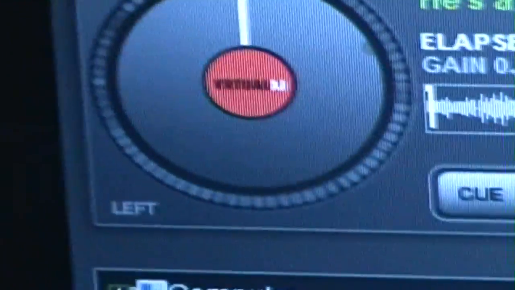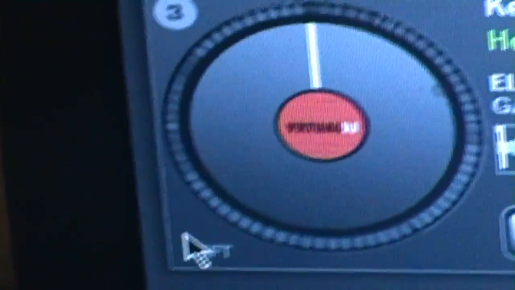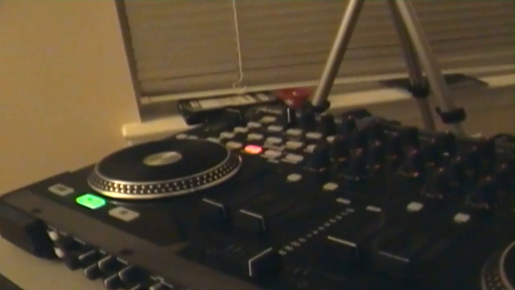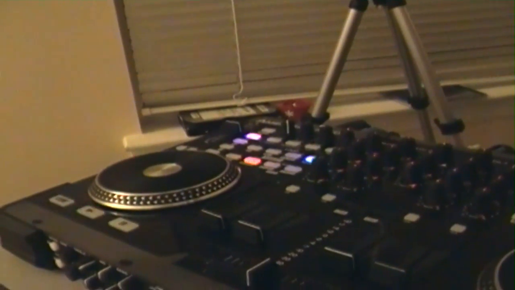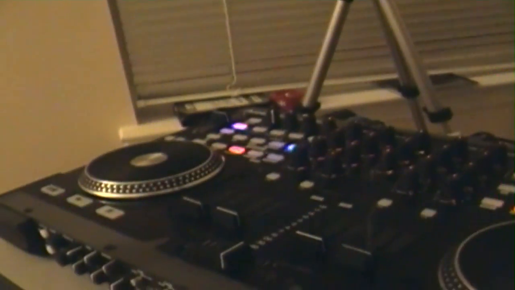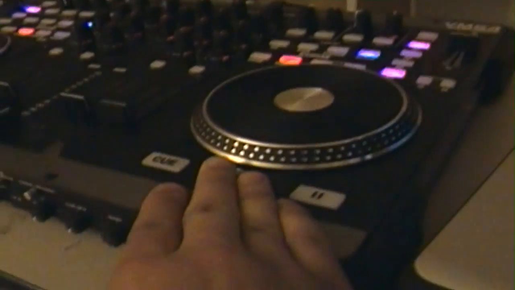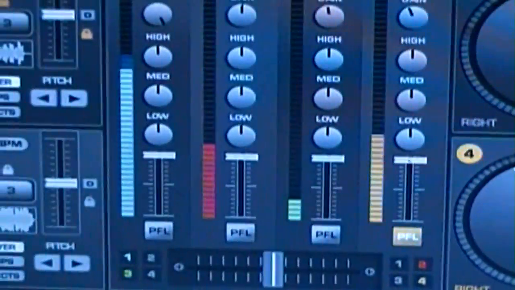So if you want to control deck 3, just click on that word for deck 3, and then everything on the controller will change. See, look, there you go. So now you just hit play, and that controls deck 3. Right over here, hit right on 4, and then hit play, and that plays on deck 4. So you have all 4 decks going.